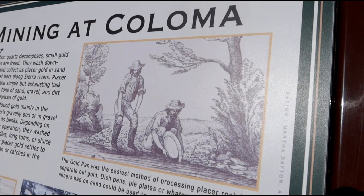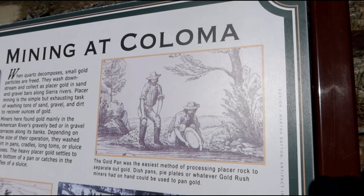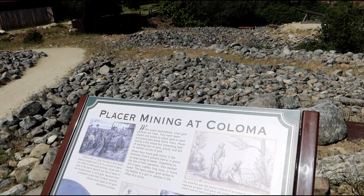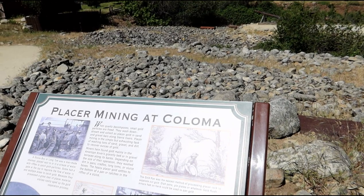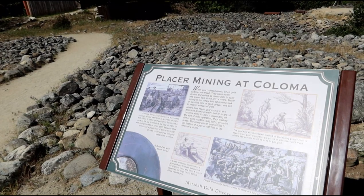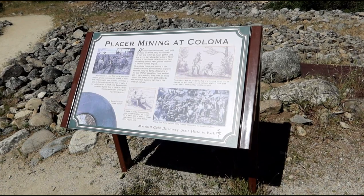And of course we're all familiar with old panning for gold, and we're going to hopefully try and do a little of that today. This is talking about how the gold got there. In the other mine they talked about finding veins of quartz — they'd dig up those veins and bring that out, and that was where the gold was. Apparently over time, when these veins of quartz hit surface level, they're eroded away, water runs over them, the water dissolves the quartz, and over time the gold is released into the rivers. That's how it gets all over here.